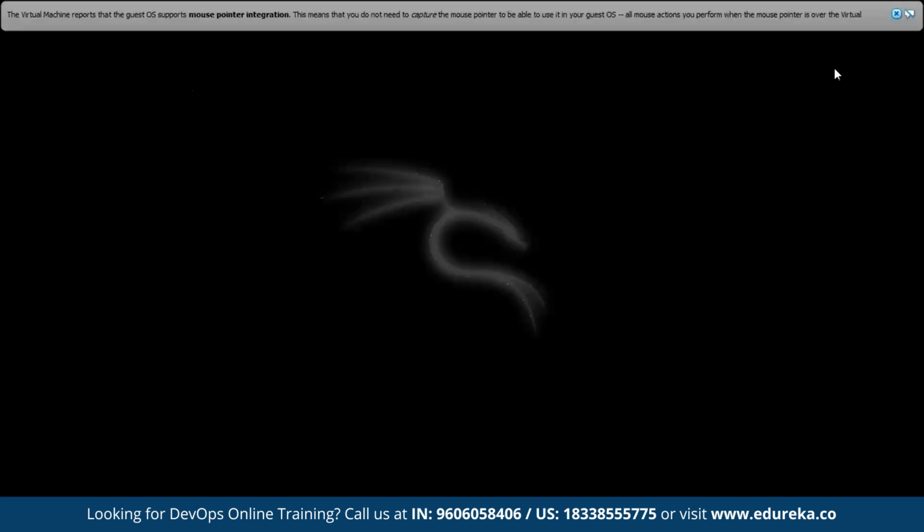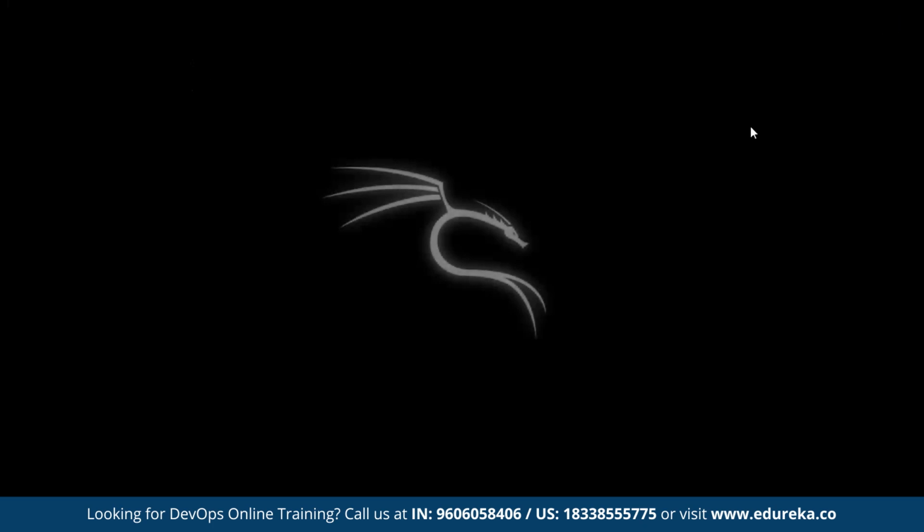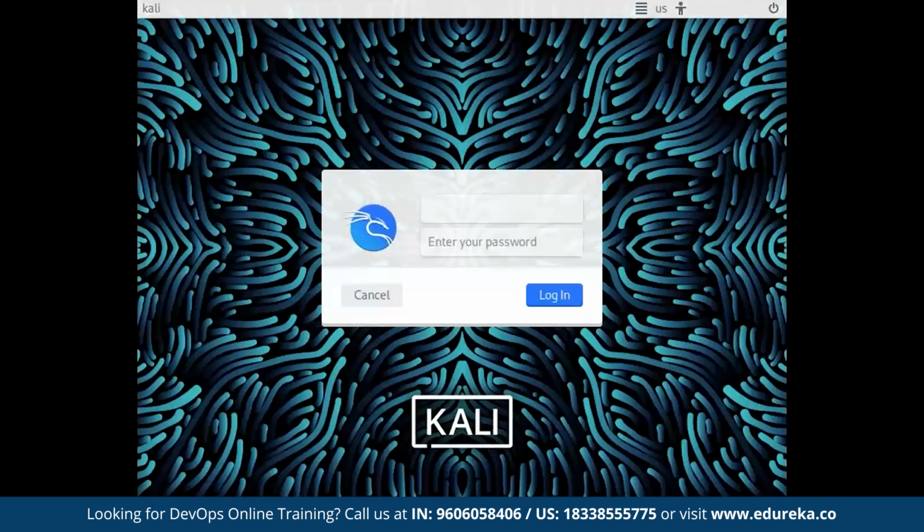All of that is already previously done for you. So this will basically give you directly an opportunity to access Kali Linux, which is previously installed using the disk image that you've just imported. And finally, you can see that your username and password have to be inserted into this for you to log in. And this is basically showing you that Kali Linux has been installed into your system.